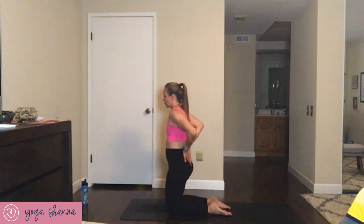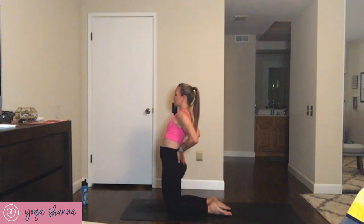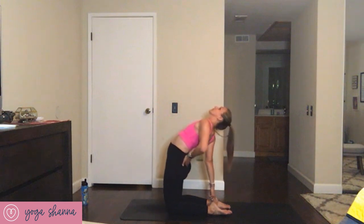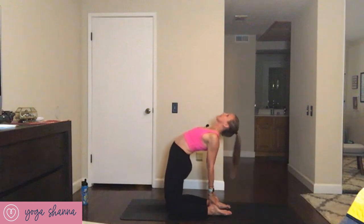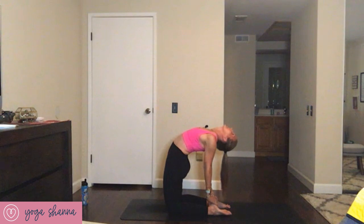So start with your hands at your back pockets. Take a breath in and exhale. Press your hips forward. Start to reach back for your heels. Keeping your hips over your knees, keeping your knees parallel. Look back. Use your gaze to maybe take you a tiny bit further.